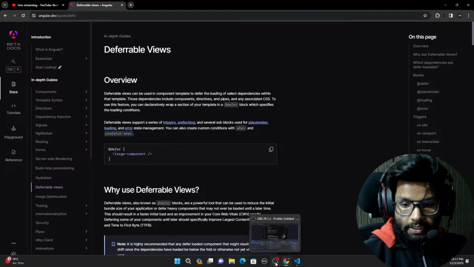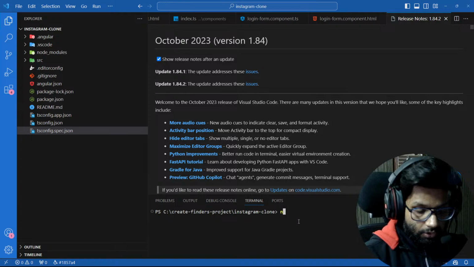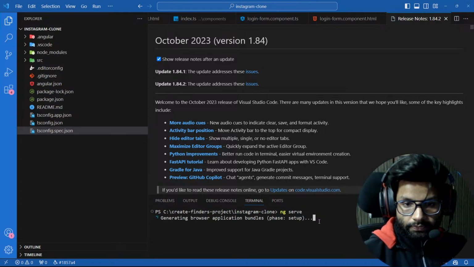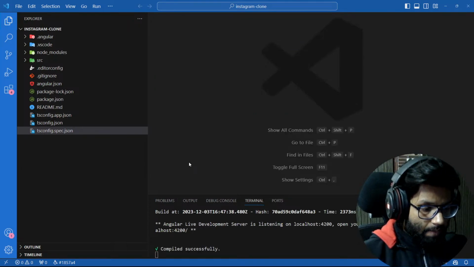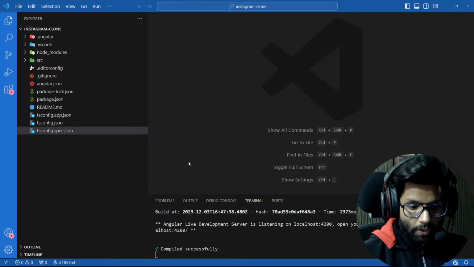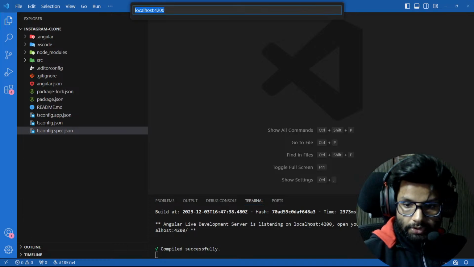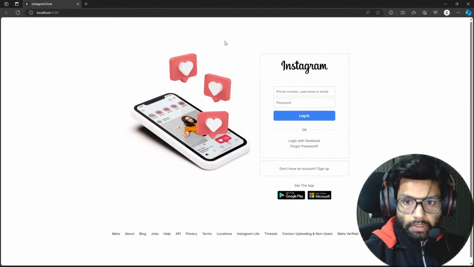So if we now go to our project, this is going to be the third part, where I do ng serve to start the application. If I do ng serve and close everything, if you remember, last time I left my product on the page where we were dealing with the Instagram login page layout.